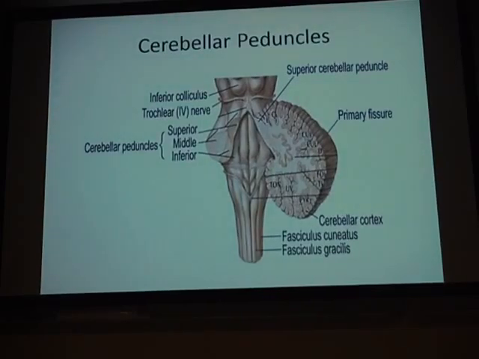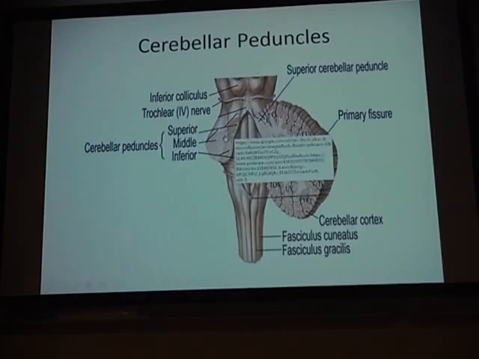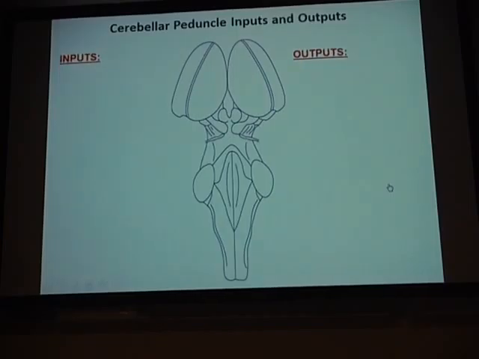And last anatomical tidbit of information, you guys have already seen cerebellar peduncles, probably more than you would like. You're used to this picture where we see the superior, the middle, and the inferior peduncles. What you've known up until this point is that they carry information to and from the cerebellum. Well, today we get a little bit more information about which ones carry what input. The good thing for the superior cerebellar peduncle is that it does not carry anything in, so you don't need to worry about what it's carrying in, at least not for this course.